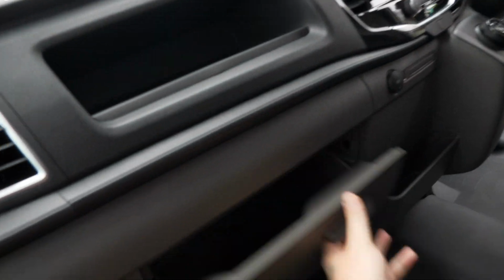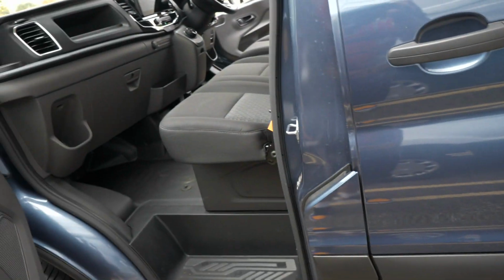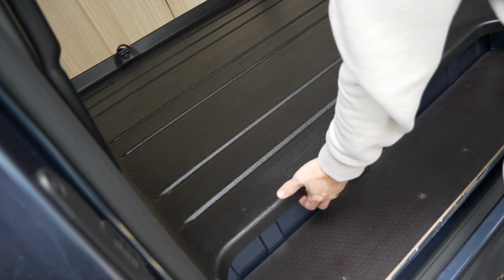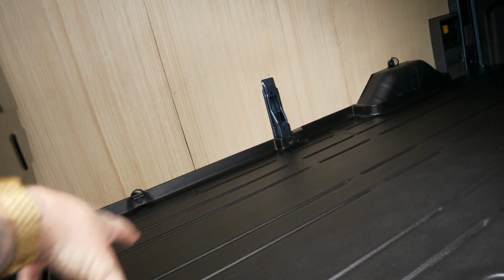So the cells, got a bit of this battery in cells here, live in the chassis. Oh, do they? So it's sort of in this area. Interesting. I wonder what the weight difference is. That will be a big thing, and that will play a part in a lot of people buying these. Is the weight difference in the batteries? Yeah. But they don't have holes. Yeah, there we go. So it still has a step. Still has a step, but I'm assuming that's where all the batteries are actually going to sit. Yeah, all inside. Lovely in there. Look at that brand new van. It smells brand new van in there. Look at that. It's a bit of a bomb.